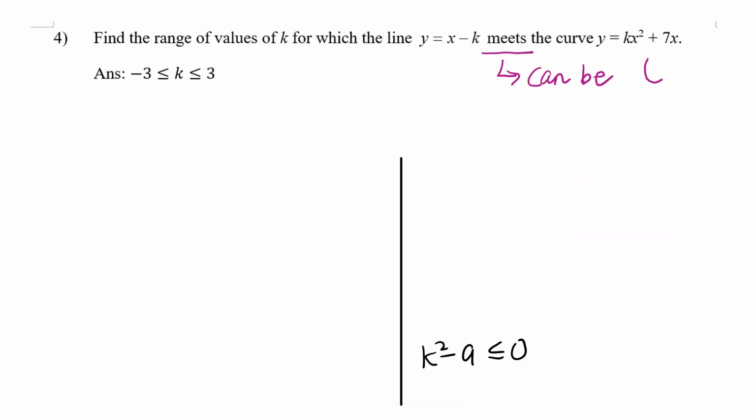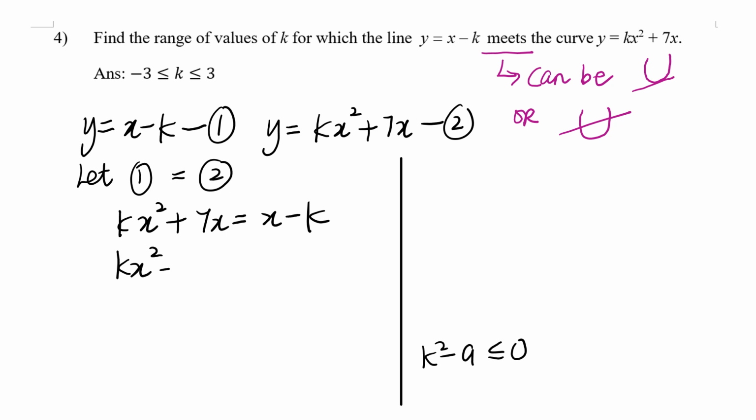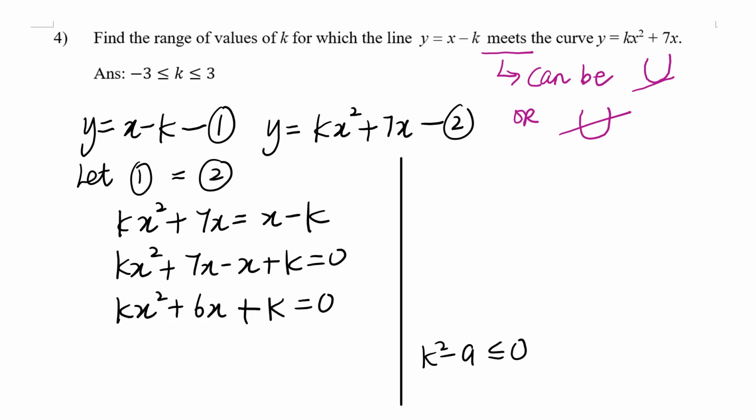So what is the concept involved here? The concept involved here is a line meeting a curve. When you meet someone, you can meet at one point or at 2 points. First of all, you need to find the equation in terms of x. Then if you combine both of them together, what we are saying is that the value of b squared minus 4ac must be more than or equal to 0. Here you can use b squared minus 4ac more than or equal to 0, because this is not a question to show, prove or explain. Here the question literally tells you that the line meets the curve.